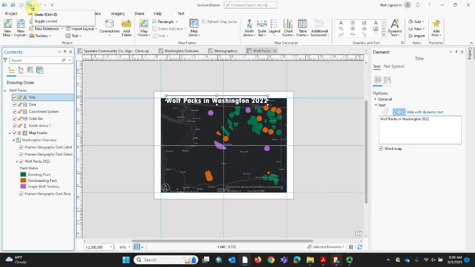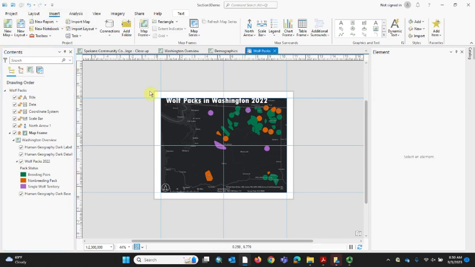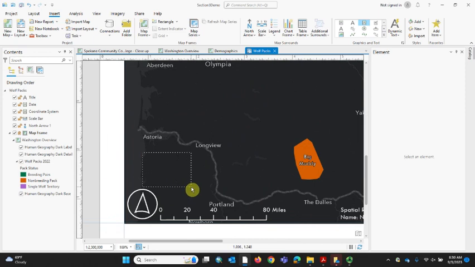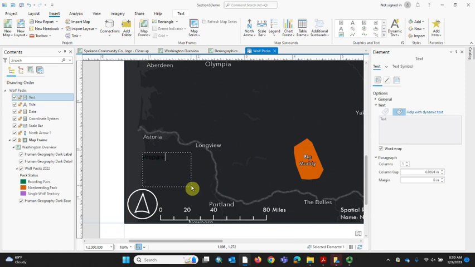What else did I need to add? I need to add, and don't worry, we're going to line these up and make them pretty in a minute. I want to add more text for my name and sources. I don't have those on yet. So I hit my text box, and now wherever I drag, I'm going to get that, and I'm going to say prepared by M. Nielsen. Now, you guys, you saw how in your dynamic text you could choose to insert the author, and then it's going to insert your default GIS name, and that's fine.